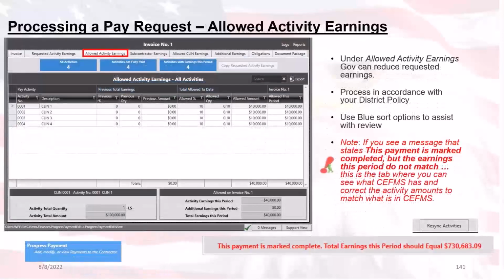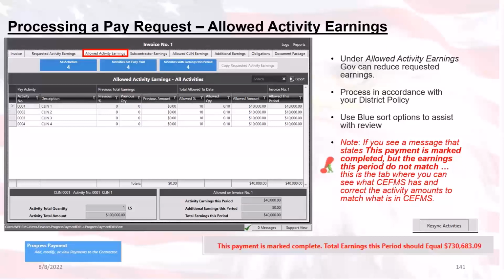If you are not in agreement with what the contractor is requesting, you can make your changes here in the allowed activity earnings tab. However, I would recommend that you just return the invoice for corrections and then have that discussion with the contractor about the amounts and what they're requesting so that you can avoid any alterations to the information on this tab.